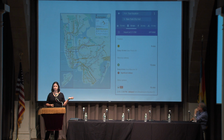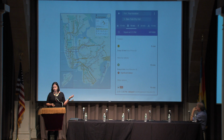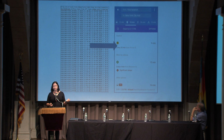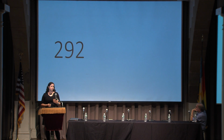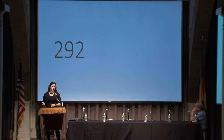On the left, obviously, is the entire subway map system, and on the right, which is also map-based, gives directions and time frames by car, train, bus, walking, bike. It's mode agnostic, like New Yorkers. This feature is thanks in a large part to the open data movement that helps transit agencies release their data, which feeds these apps, much like Eddie showed us. And it's not just in New York. Right now, 292 transit agencies all over the world release their data to the public, making it possible to launch third-party apps and maps.